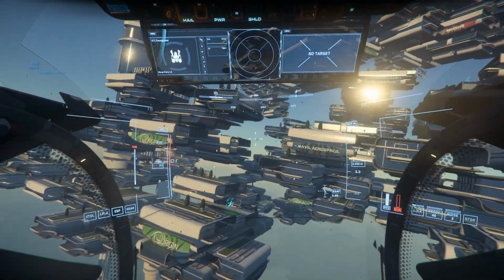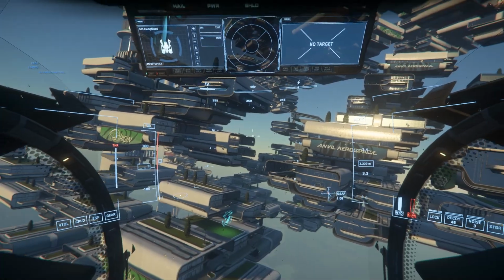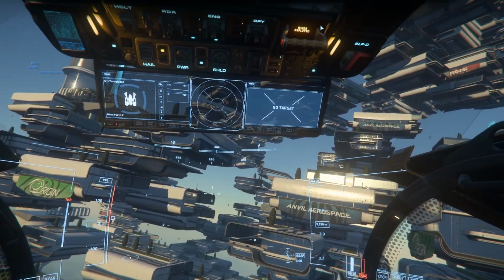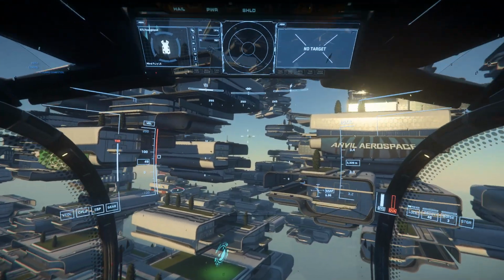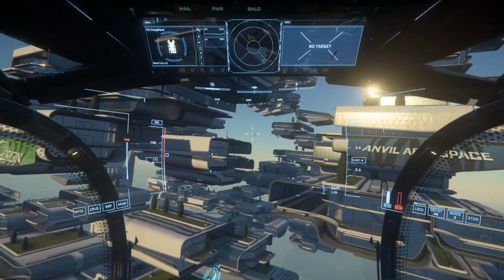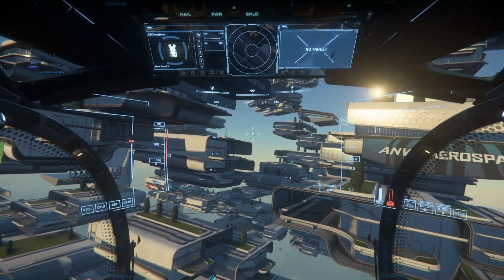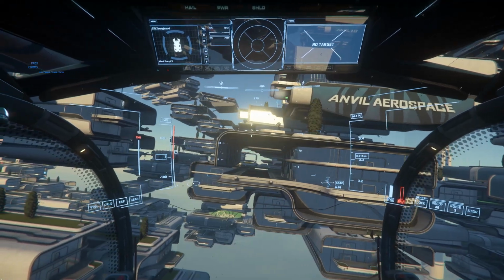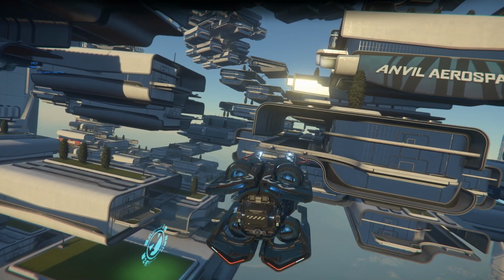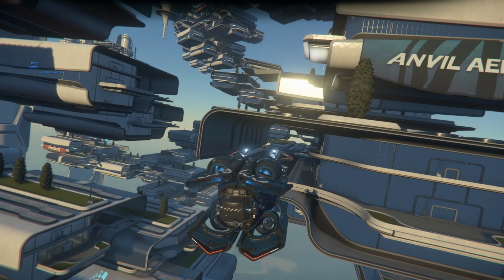Now, if the race is a long race with many straightaways, I think the higher top speed of the other ships will eventually win out. So while your acceleration may allow you to get ahead, the top speeds that are more than 100 meters per second faster than you are will make up that difference over time. So basically, if you know how you want to race or the types of places that you want to fly and compete, then you'll know if this is the right choice for you or not.